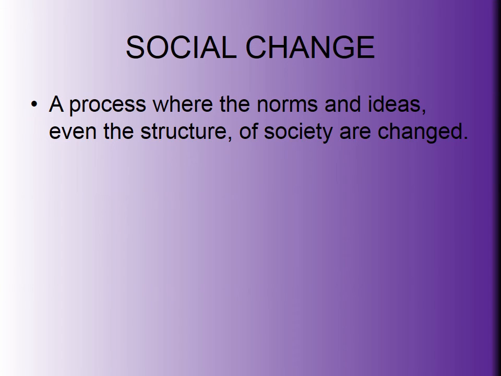And finally, how does social influence cause social change, a process where the norms and ideas and even the structure of a society are changed? How have the ideas that are in existence now come about from the ideas that were in existence, for example, 40 or 50 years ago? We will be looking at these 4 areas over the next few weeks.